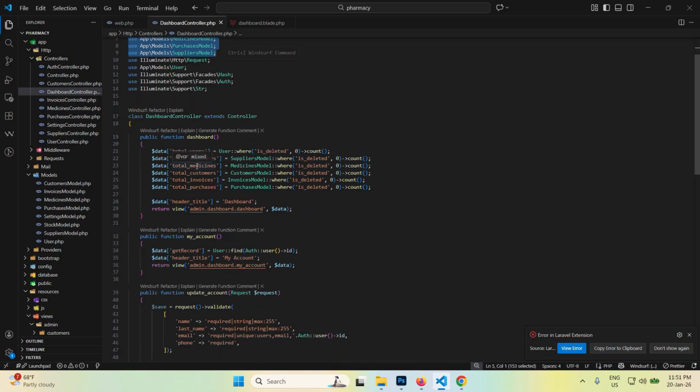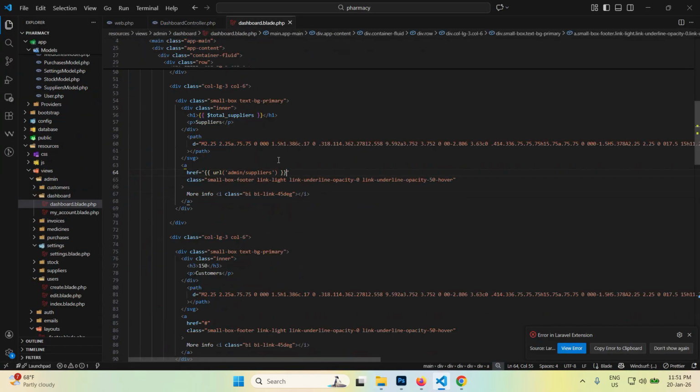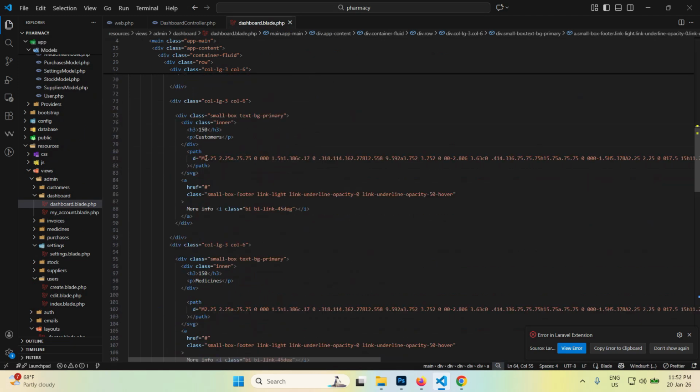So we come here, we are now implementing medicines. Okay, so we come to our side. Now let's implement customer. We go step by step. We come to dashboard. It is suppliers we are done with. We are going to customers. So let's put h1.